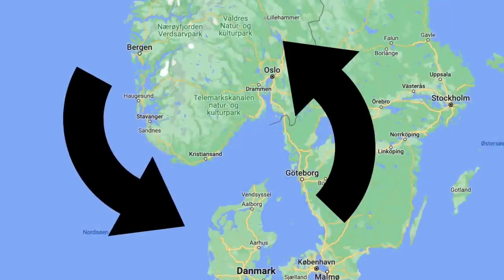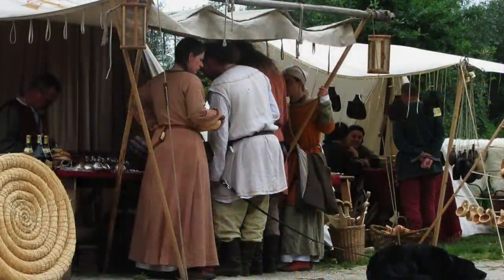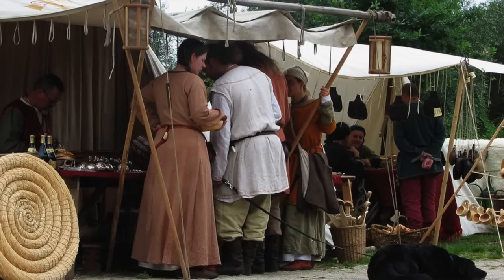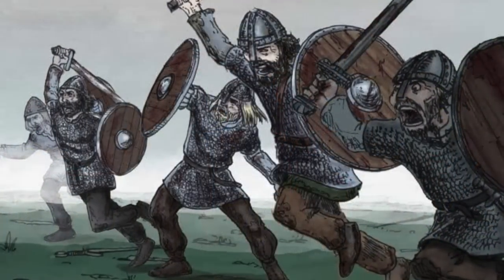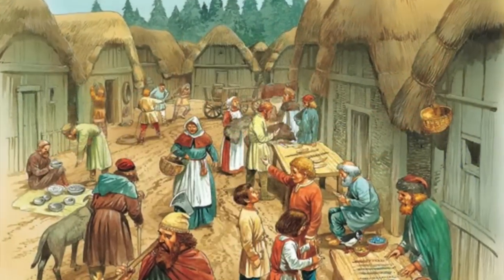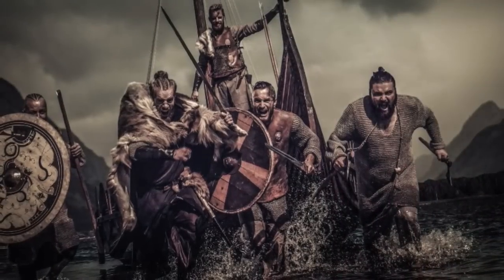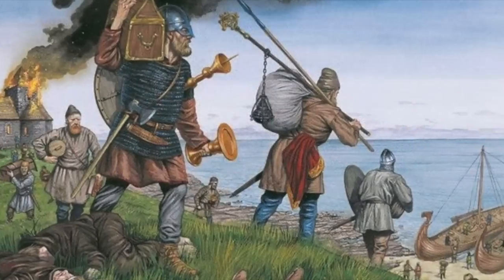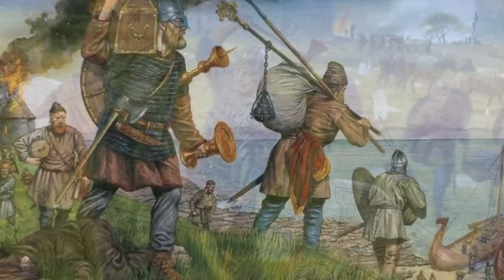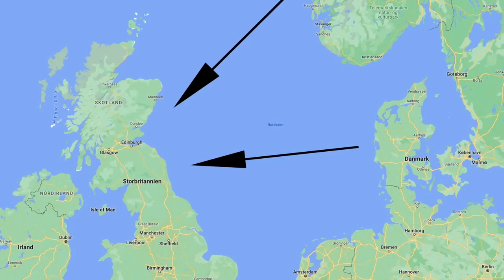Studies show that trade between the northern and southern part of Scandinavia was very important, so important that these trade routes were protected. Vikings did raid their own, but measures put in place to protect trade, and the benefits of trade, meant that raiding villages along the route was less attractive. So those Vikings that wanted to continue this activity had to find new hunting grounds outside of Scandinavia, and they began the race overseas into Ireland, Scotland and England.